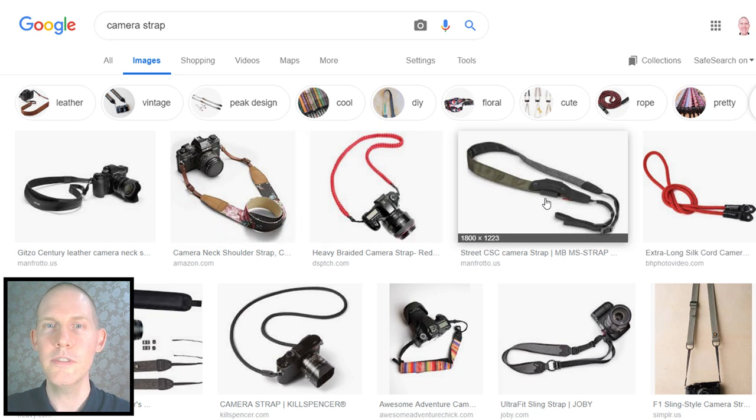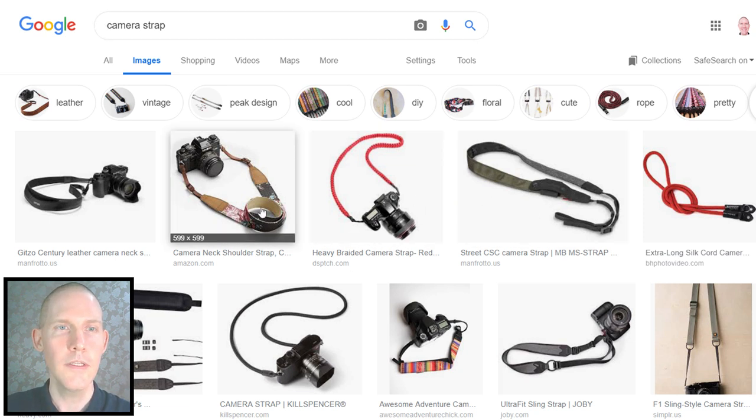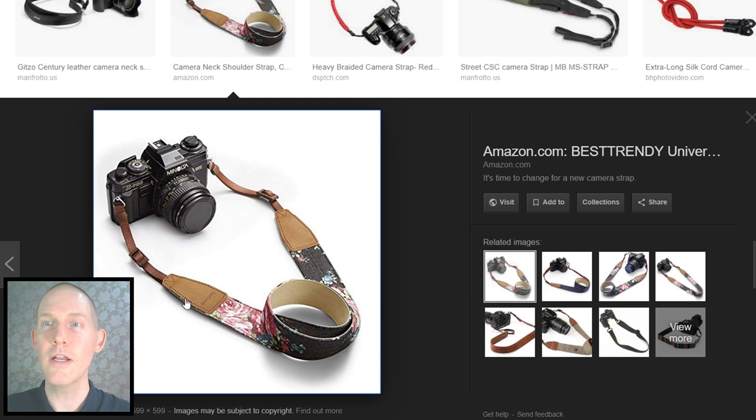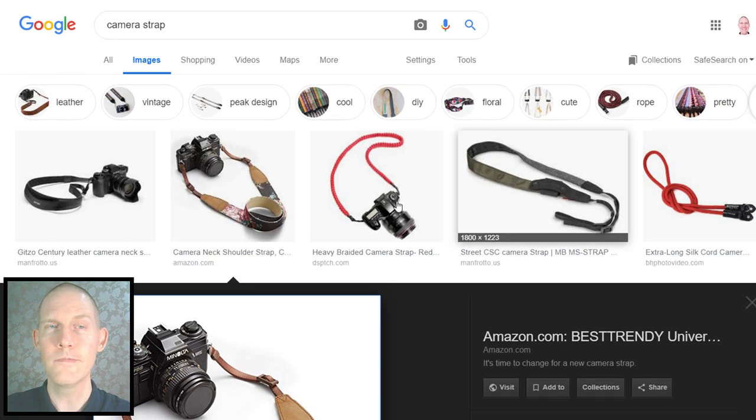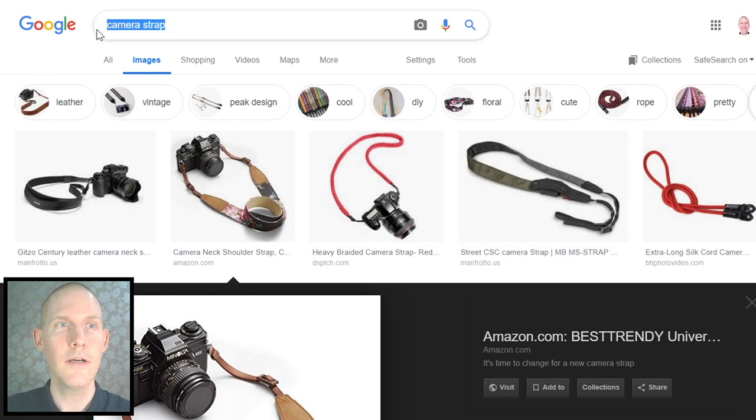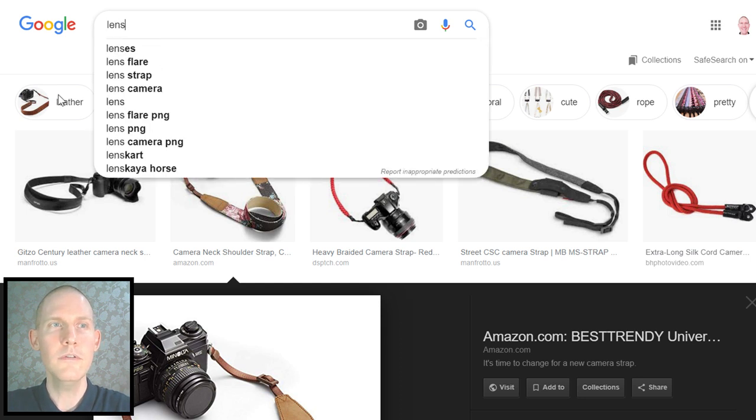Okay, so this is a camera strap, right? It's the part that you can hang around your neck so that the camera is protected, and if you happen to drop it, it's not a big deal because the camera strap will hold it from falling down to the ground. All right, and someone had said cover, so we'll do a lens cover.